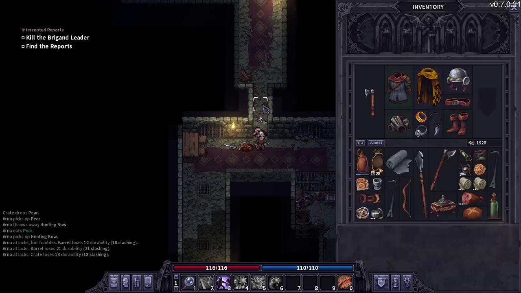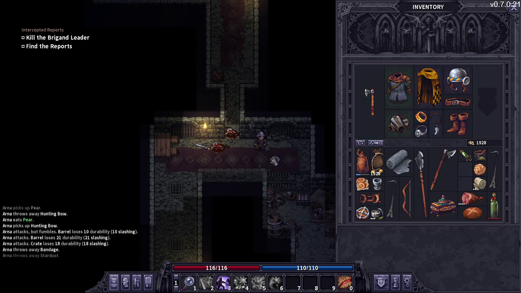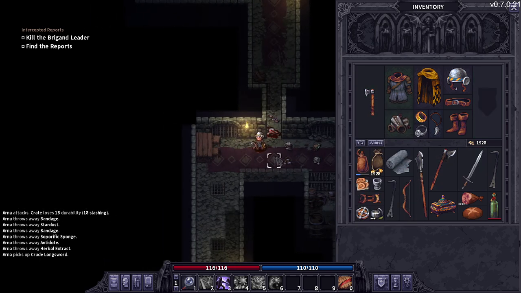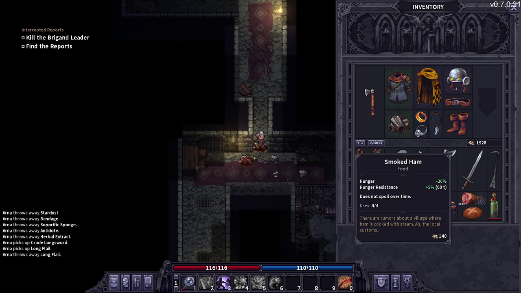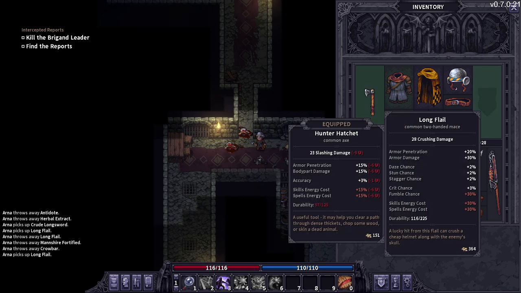See, and then there's extra stuff here too. Maybe I could just throw my... I'll just throw my medical supplies down. I don't know that I really even needed to bring the antidote, but... Alright, and he's got his long flail. I guess we could ditch these right here. We won't get into any fights on the way there.